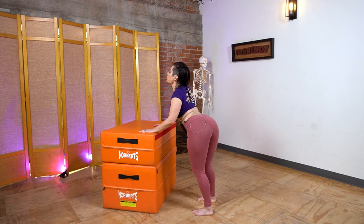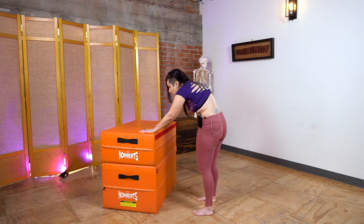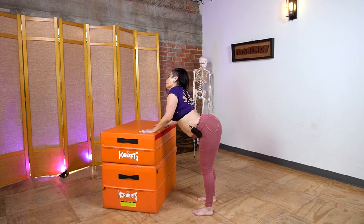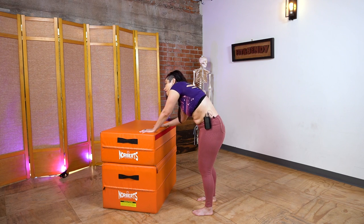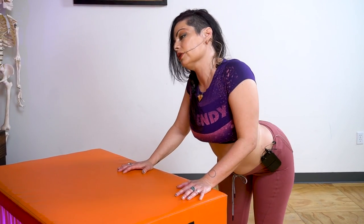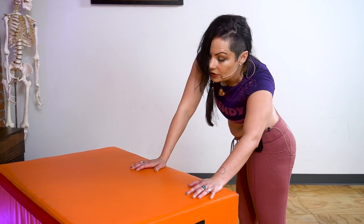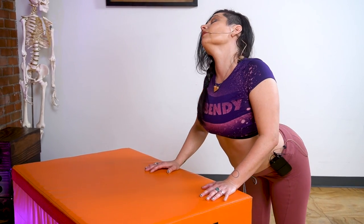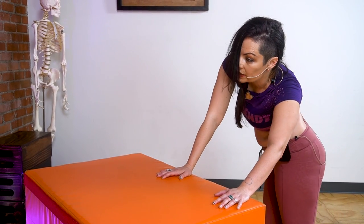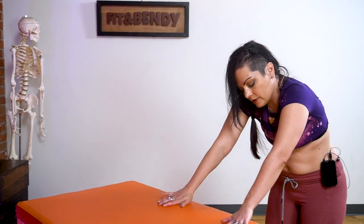Let's go ahead and switch directions. Now I'm going to bring my ribs left and then up towards the ceiling. I'm trying to touch my mid back to the ceiling and then to the right and down towards the floor. I'm noticing if there are any spots in my spine that feel crunchy or tight. This is a great thing to do periodically throughout your day, especially if you've been sitting or standing still for a long time. You just want to remember that your spine is built to move, and you want to get that movement feeling good and juicy. Let's come on out of that and move it around.